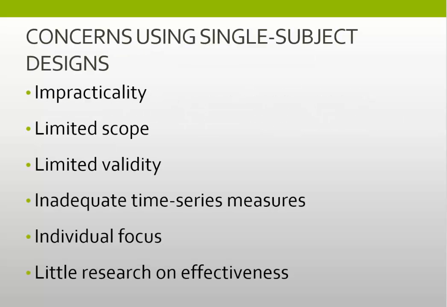There are some concerns about using single subject designs. First, they may not always be practical. Second, they're limited. The charts don't take into account other variables. And likewise, the validity may be limited. We don't know if we're really measuring what we want to measure. And because we rely on time series measurements, we may not have enough time to establish baselines in treatment phases. For example, a person might not follow through on tracking their sleep, or maybe they'll drop out of treatment for a while. And of course, single subject designs are individually focused, so we really can't generalize anything from these to a larger population.